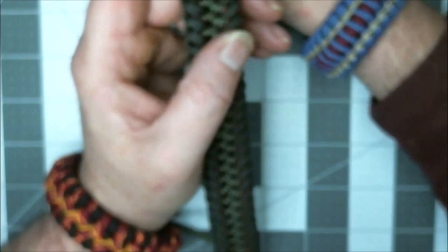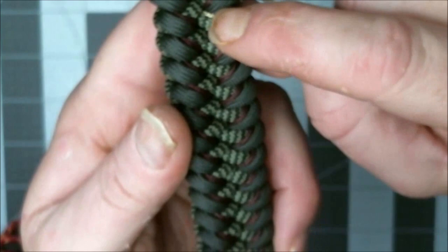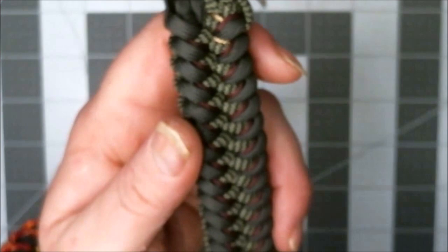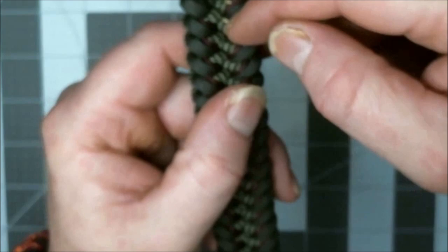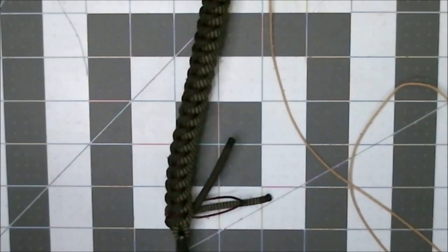And I'm going to pull this and see. Is it going to disappear down in there? Nope. That one didn't anyway. See, sometimes that's what happens where two pieces of cord meet, whether it's the same piece or not, or same color or whatever, it doesn't matter. When you go to pull it, sometimes it'll fall down in the crack, and we don't want that. So I'm going to test that out. Like I said, I messed with this the other day to see proof of concept, so to speak.